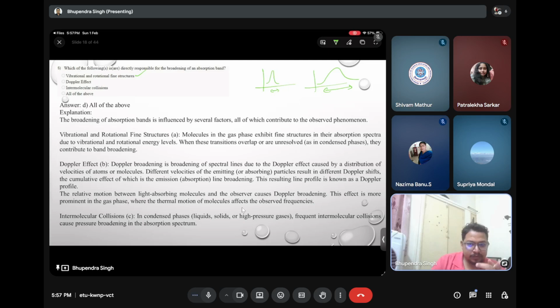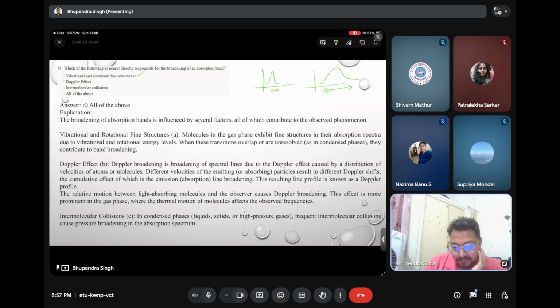The velocity of the photon emitted at a particular wavelength will be different. Let's say one photon is emitted at 200 nanometer, and that particular photon at 201, 202, or here 198, 199, and all the molecules will be absorbed, like it will be detected by the detector. That is why if the velocity of the atom or the molecule or your electron is different, then the broadening will come. Because of this Doppler effect, the broadening comes.